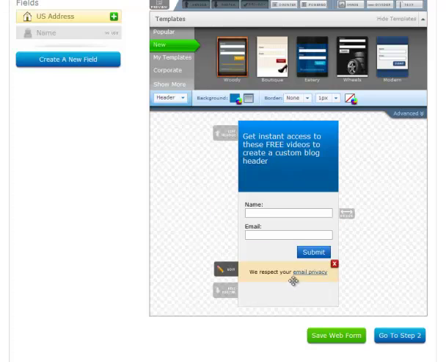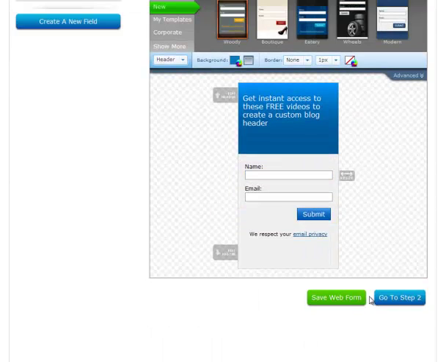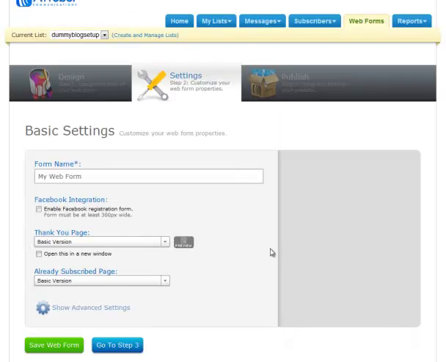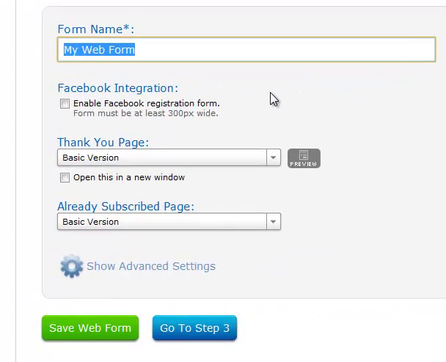So then I'm just going to save the web form, and I'm going to go to step 2. Form name. I'm just going to say blog header because it's for a blog header. Thank you page.